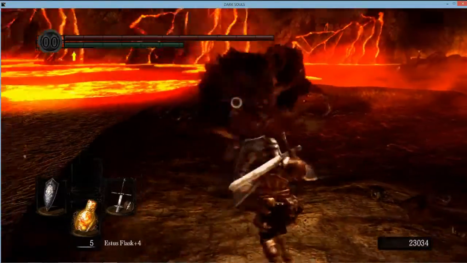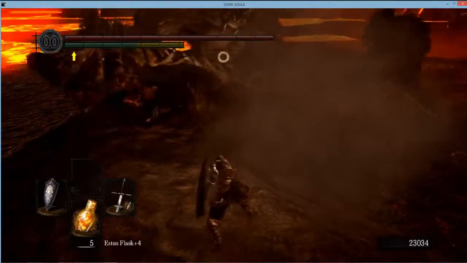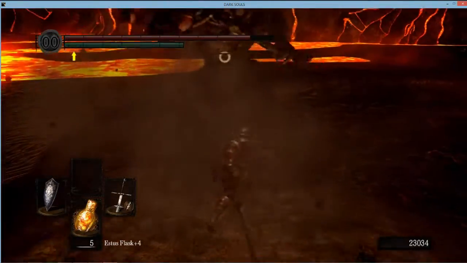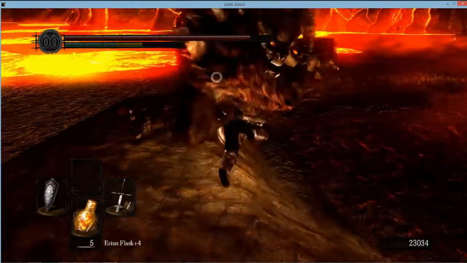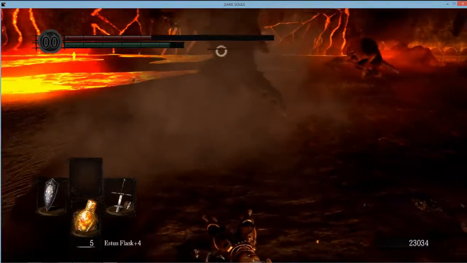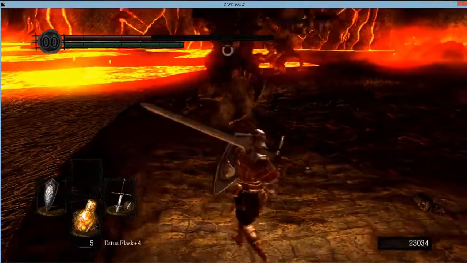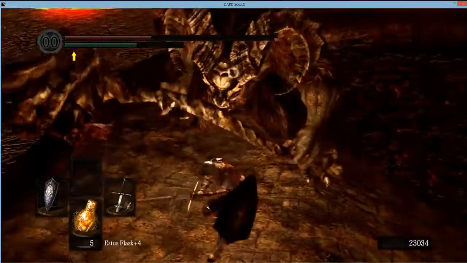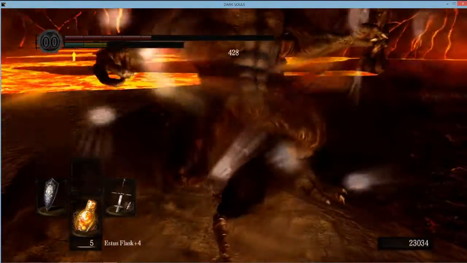You never want to do a 2-on-1 unless it's absolutely necessary. You always want to try and get it down to a 1v1. Usually you want to use the environment. What was that boss fight? Ornstein and Smough.